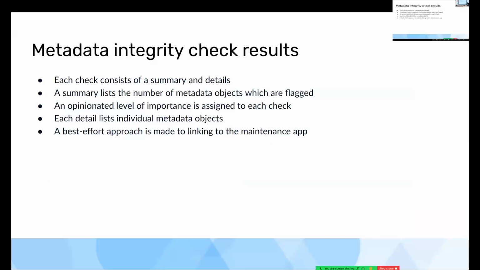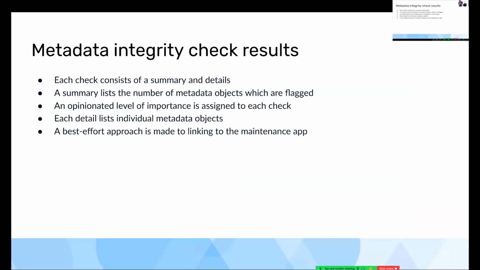The metadata integrity checks always consist of a summary and then individual details. We wanted to give system administrators an overview of what's going on, so that they're not overwhelmed with so many different issues. Can we just give you a big overview of what the big problems, or potential problems, in the system are?